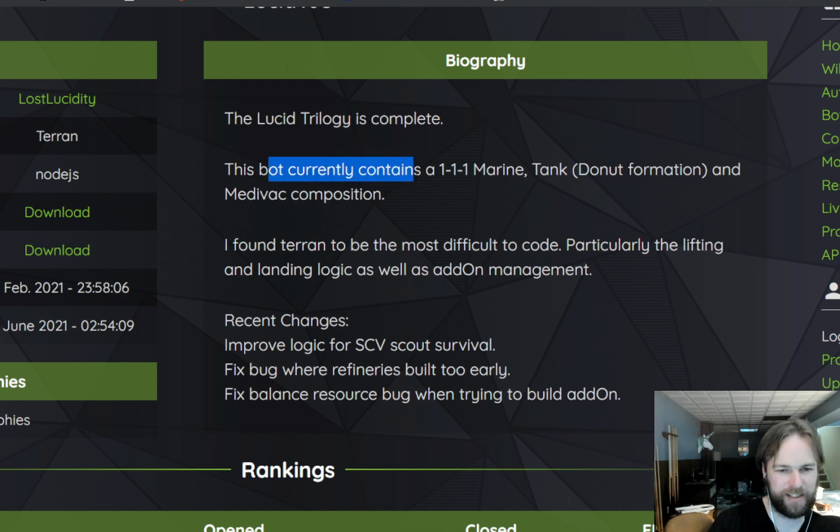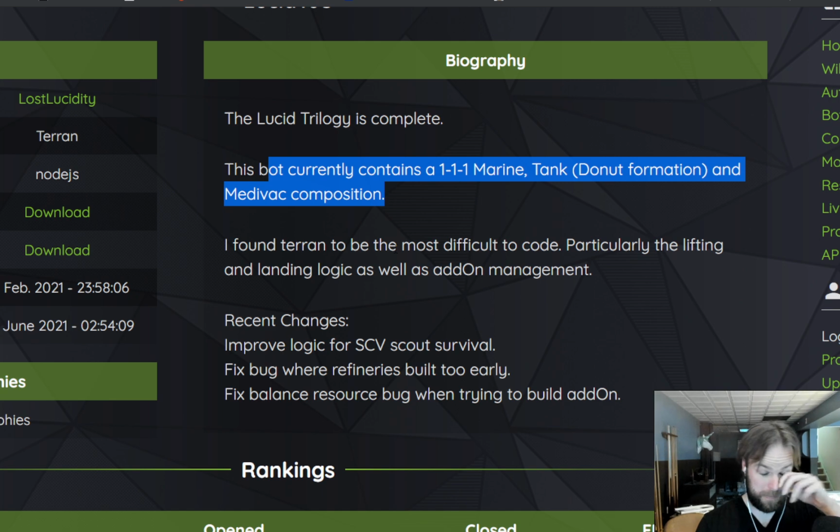This bot currently contains a 111 Marine tank donut formation. As I scratch my eye, I try to think of what the heck donut formation means, and a medevac composition. Found Terran to be the most difficult to code, particularly the lifting and landing logic, as well as the add-on management.